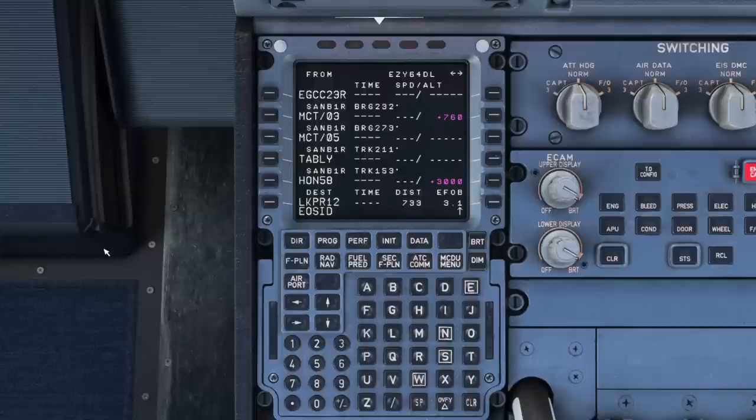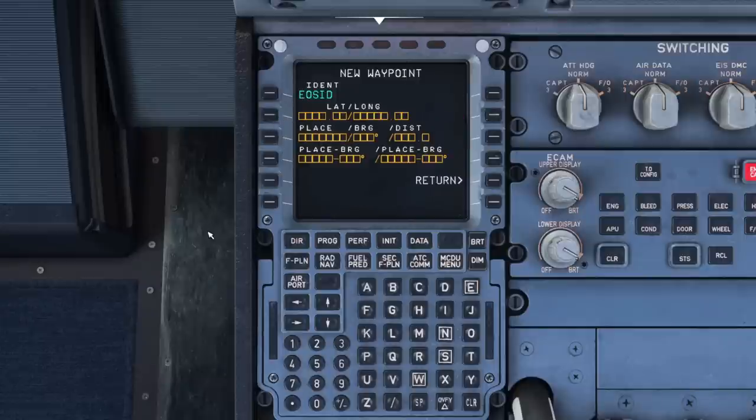Now, a little bug at the moment: what would make sense would be to place it just here, but doing this in the Phoenix for some reason seems to delete your actual departure runway and airport. We don't want that, so we're going to pop this in just here as the third part of your flight plan. Once we've done that, however, it's going to tell me, well, hang on, I don't have an EOSID in my database. It's not a known waypoint, so could you please tell me where that waypoint is? We're going to tell it where that waypoint is for us today.